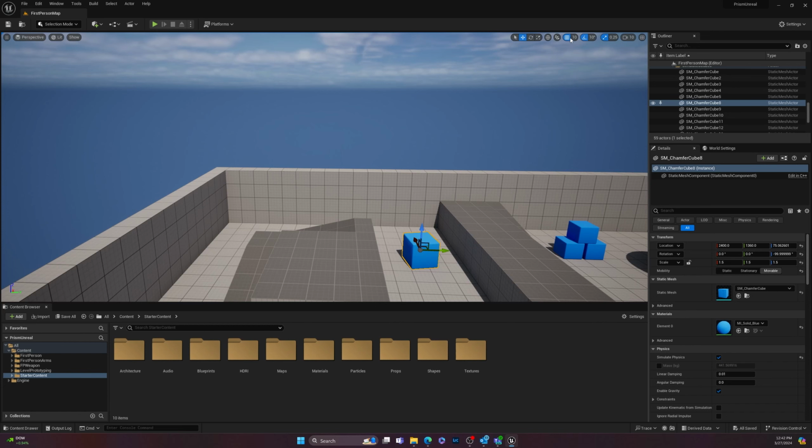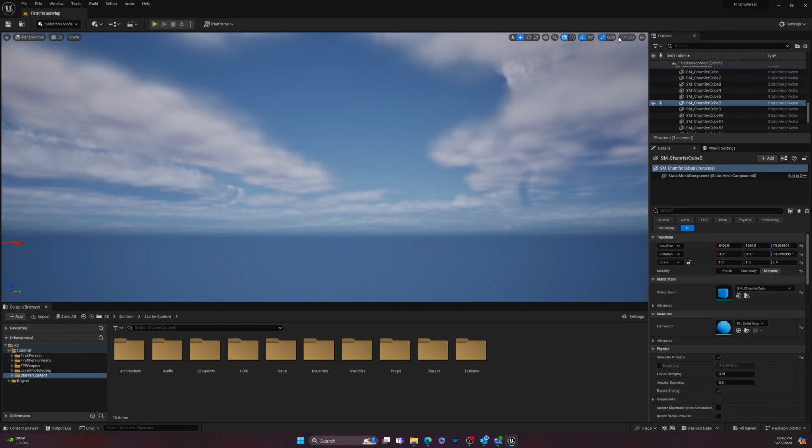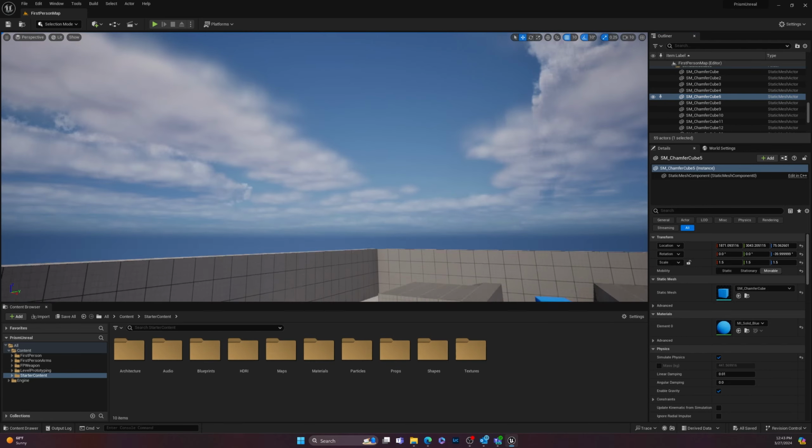You can control the speed of the camera as well. So if I bump that way up, when I, woo, geez, I just flew away. You don't want it to go that fast, obviously. So slow it down. You can kind of control the speed there. I'm going to go ahead and select something and hit F just to kind of get back to where I was. All right.